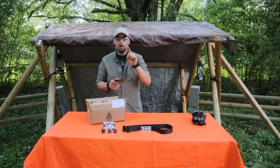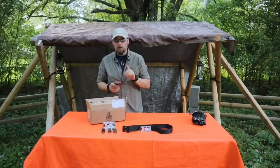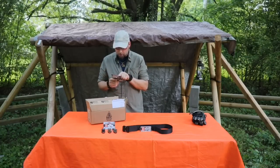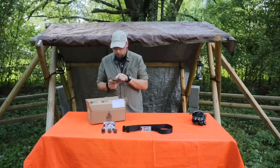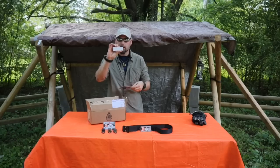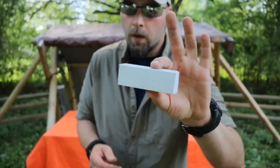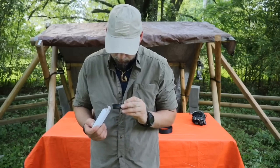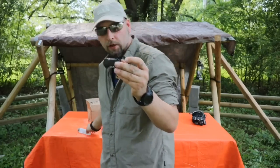Next we have, probably my favorite one in the box, and it has the value of the box. Hint, hint. Skipping that, we have a 6-in-1 multi-tool coming in at $12.99. Must be this little white box here. So an unmarked mystery box, guys. Little white package. It's got to be this right here.